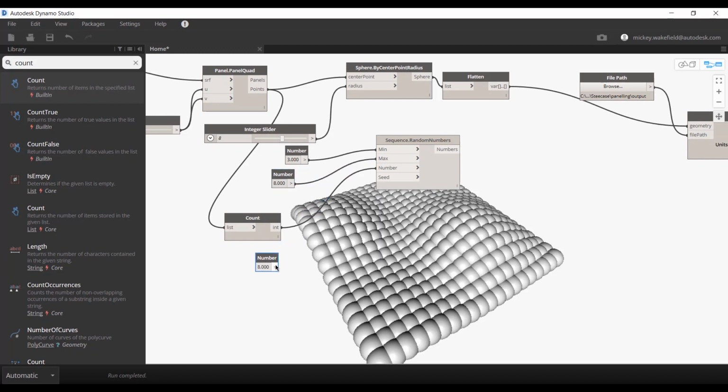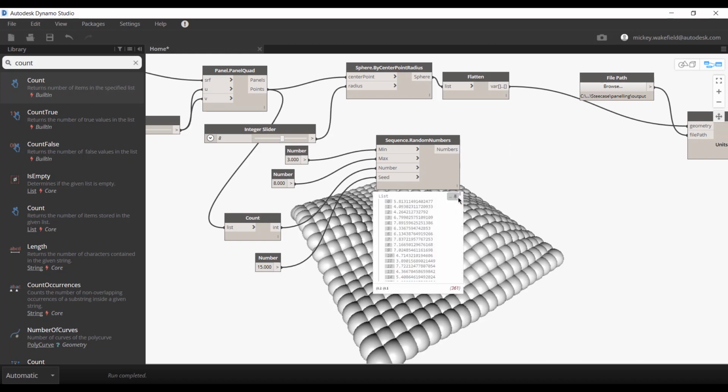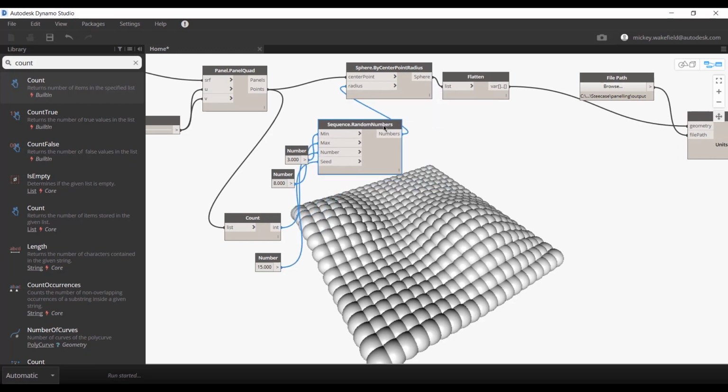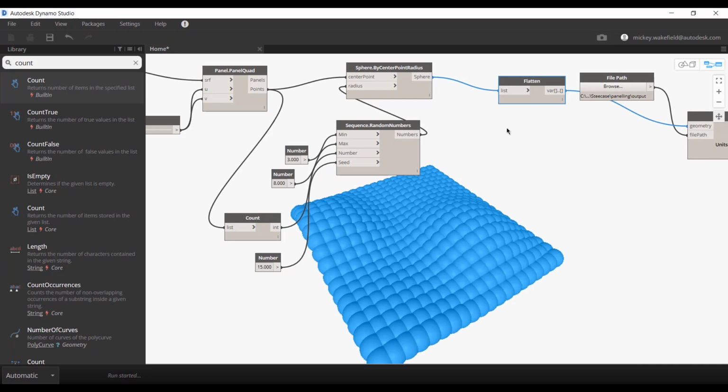The last variable here is a seeding variable. It's something that the system uses in order to generate a random sequence of numbers. So I create a number node here as well. And really, it doesn't matter what you put in here. It's just a seed value that the system uses to generate a bunch of random numbers. You can put anything in there. So I did that, and then I hooked that list up to my radii. Now for every single sphere that it creates on those center points, it will go to the corresponding place in that list and take the radius that has been placed into that list by the random number generator.